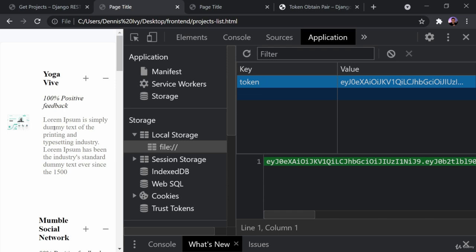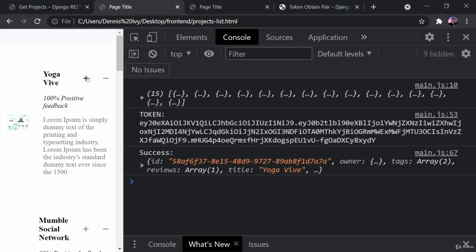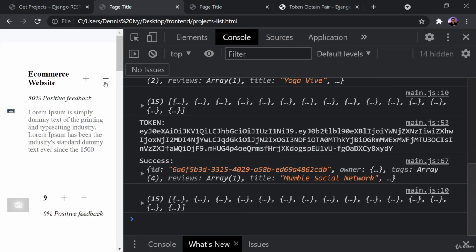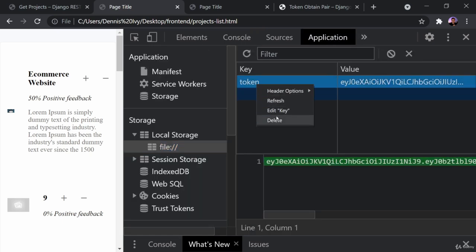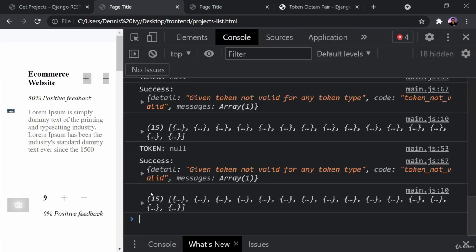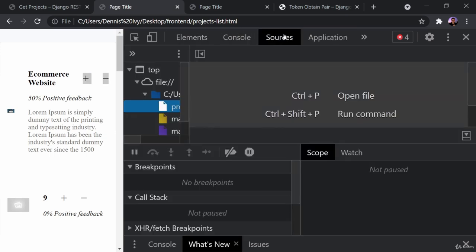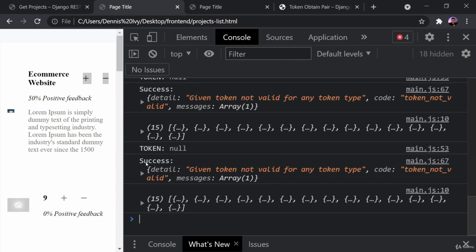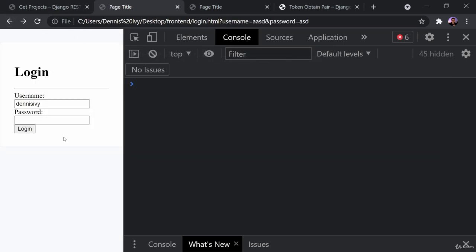What I want to do now is first make sure that this is working. If I go ahead and vote, I can downvote. So everything's working. If I delete the token, it will not work. I just want to reiterate this, make sure that you understand it. If I remove that, now the votes are not working. We're going to see these errors, and yeah, we're seeing that right here. It's still a success response, but it's not working. If I log in, then it works.